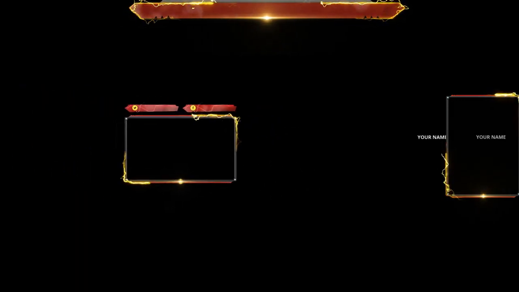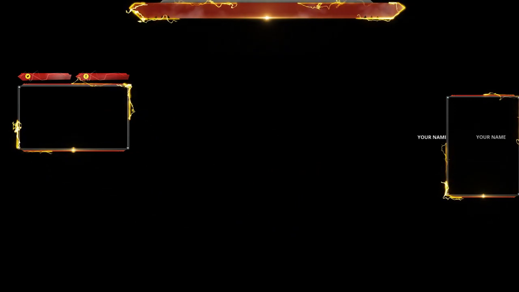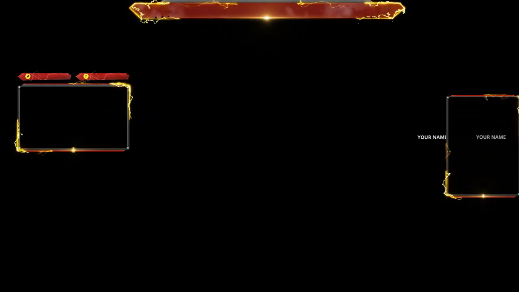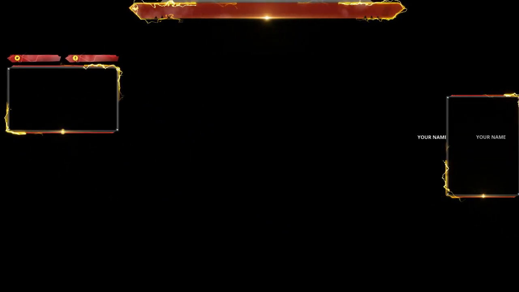I believe these are actually separate elements. Oops, not the right thing I'm grabbing. If I grab the camera, I can drag it around. These two elements here are part of, I think, the webcam frame. I just moved the webcam frame.